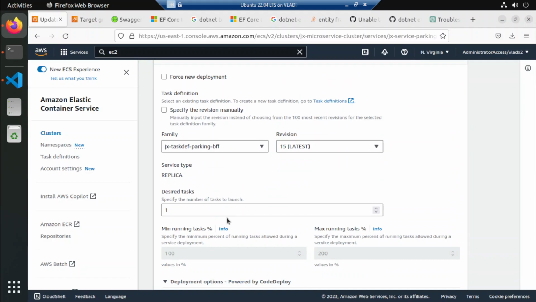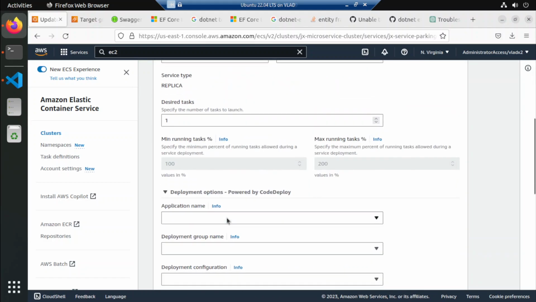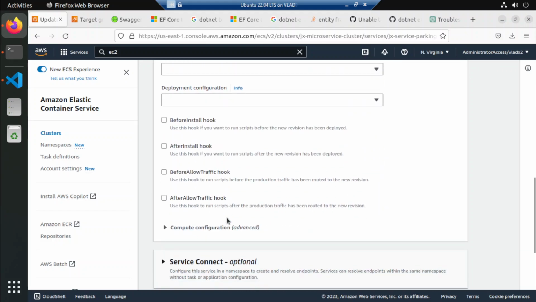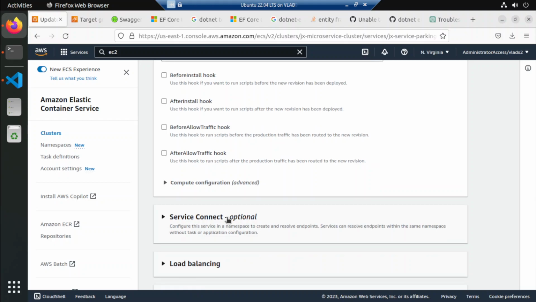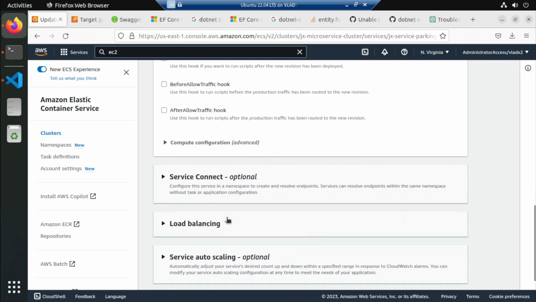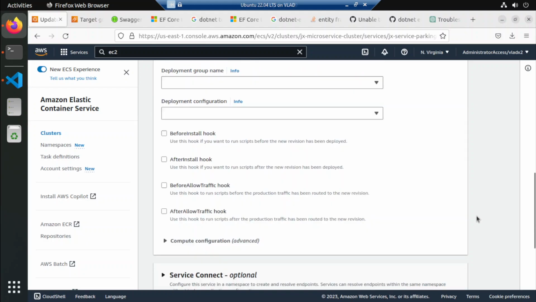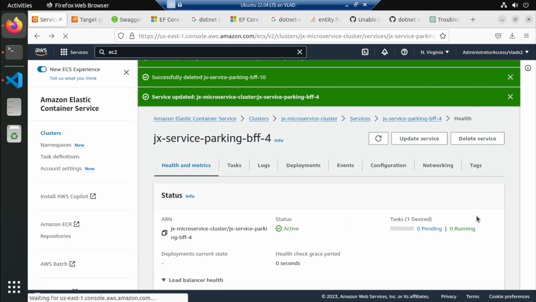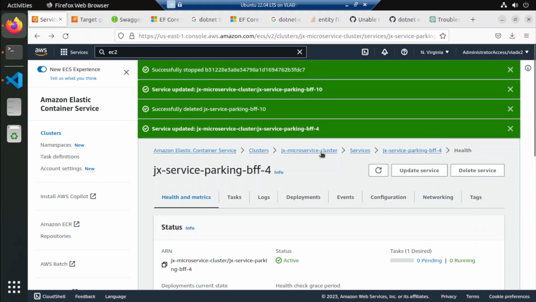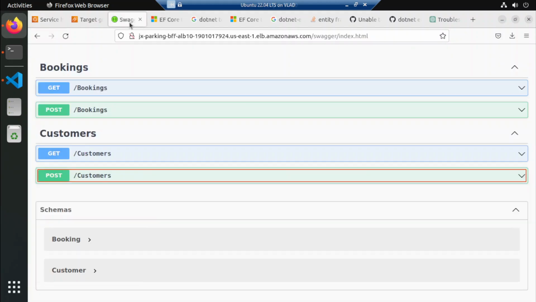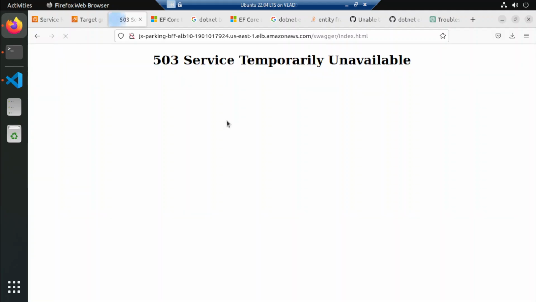Yeah, we didn't update the task definition. Running test application after install. Load balancing. So I'm not sure without deleting the service and uploading it again, how can we update the service?